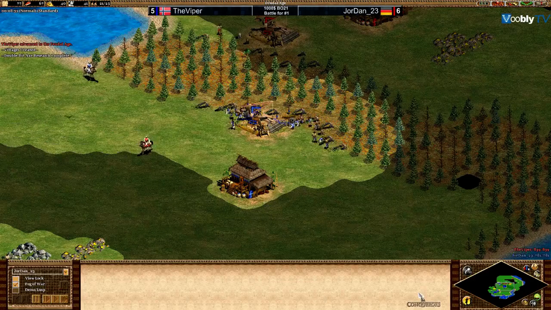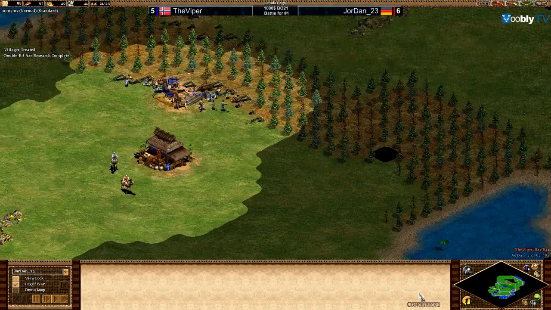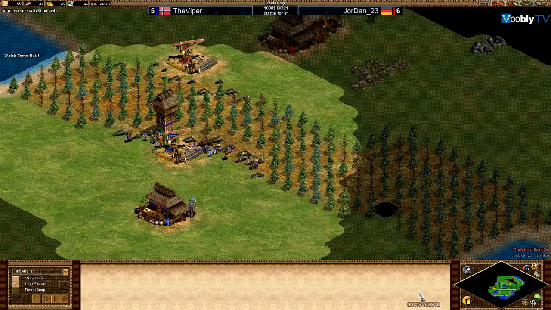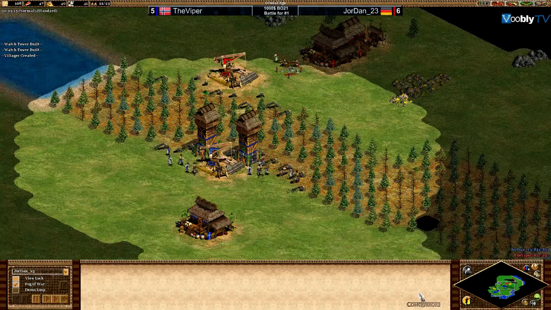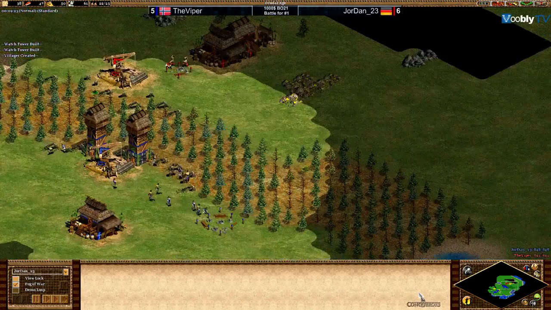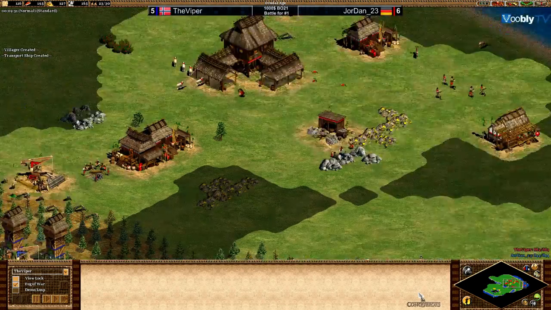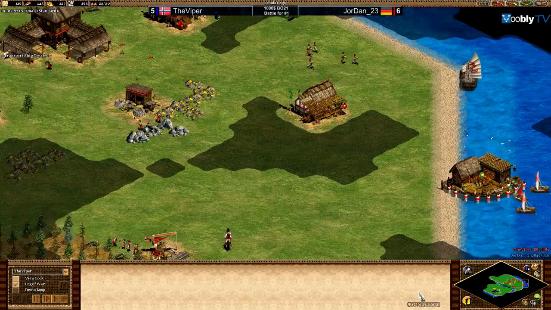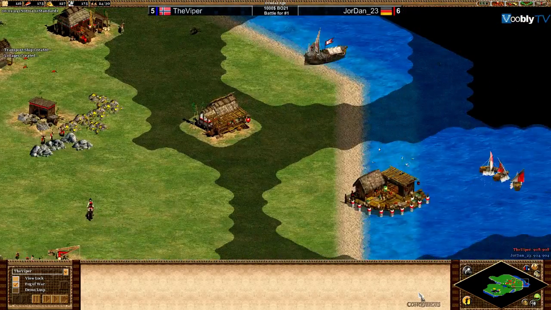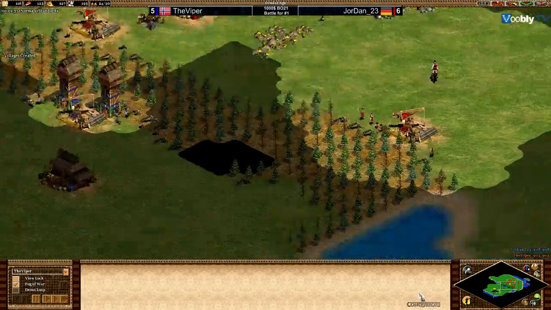Jordan's tower's already going up. It's funny neither player walled the side yet. So he successfully kicked Viper off wood for now. Viper had to relocate. And then Viper had made a really early transport ship. So he invested in a transport while Jordan invested in galleys. Yep.